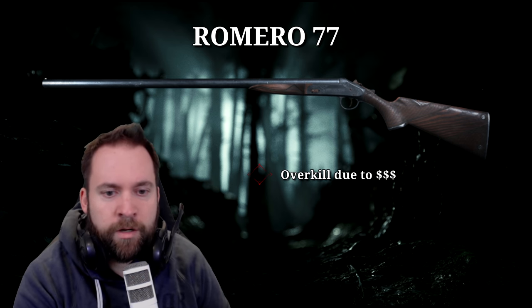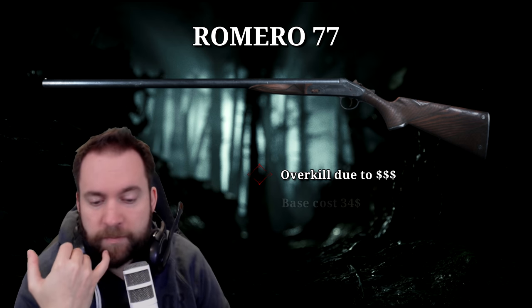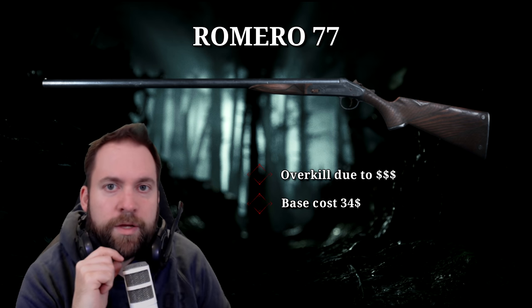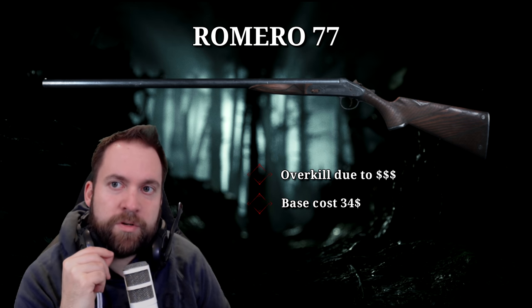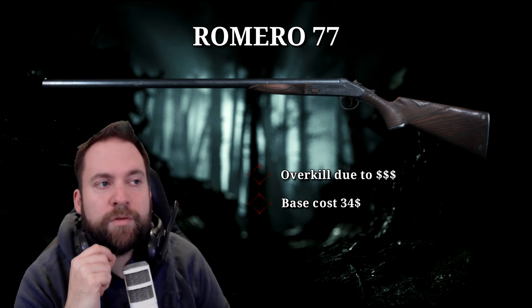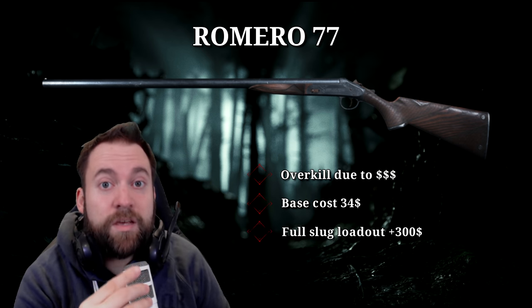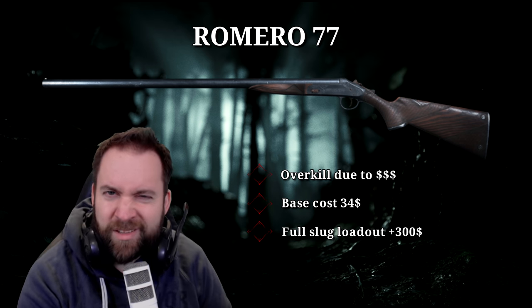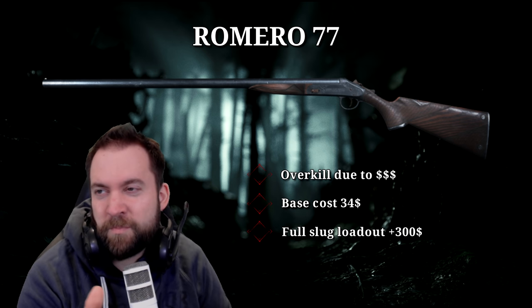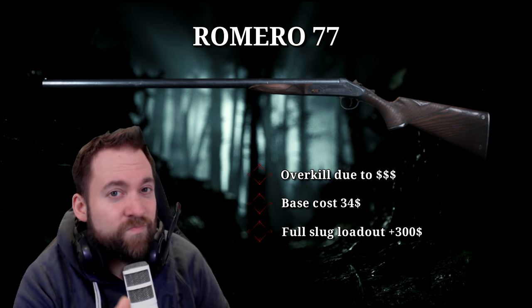For me personally, it's an overkill due to the price of the Slugs. If you wanna upgrade the base version, which costs $34, to a full Slug loadout, you pay plus $300. So your basic Romero suddenly with Slugs costs $334. Now don't get me wrong, in my opinion it's a budget gun, a high tier budget gun, it's probably one of the best shotguns right now. But I think I will do just fine with Buckshot. Maybe swap some Dragon Breath with normal Buckshot, but Slugs.